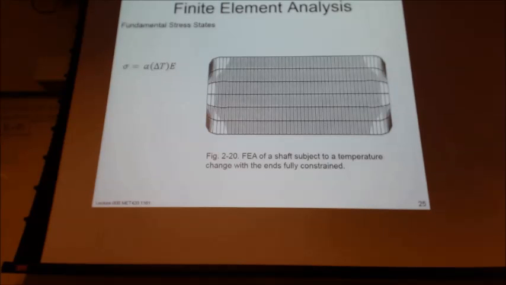The other stress states we have are thermal, right? If it's unconstrained, then our volumetric expansion or contraction, the stress state will be 0. If it is constrained, then our stress is defined by the equation listed on the slide, and with alpha being the material coefficient of thermal expansion.